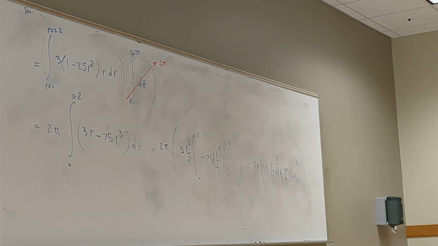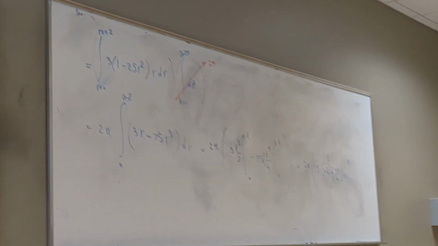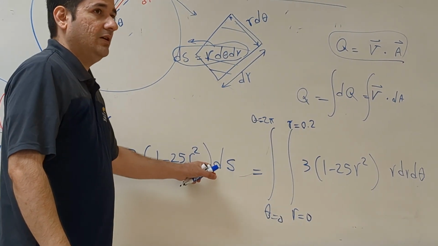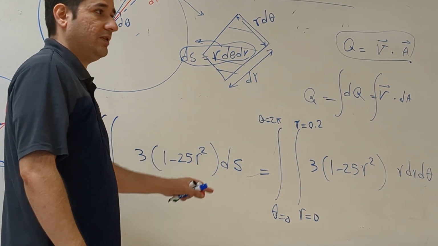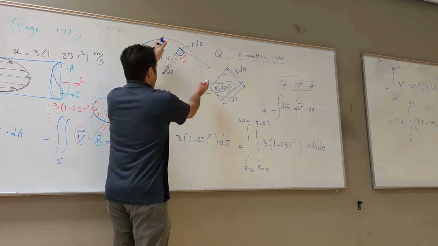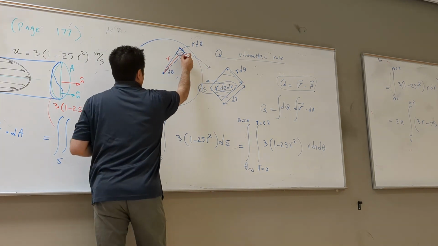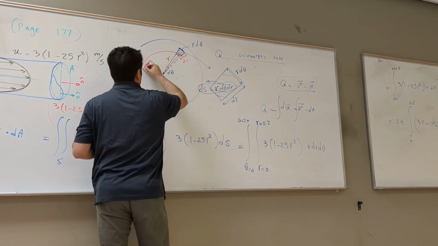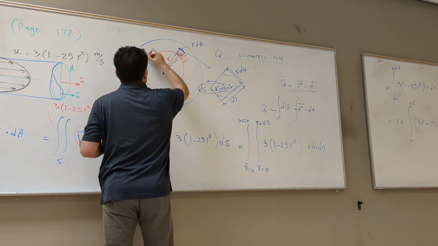Another way you can do the integral, you say, well, you know what, this is my ds. Going back here, you see that's my ds. I needed to find something for ds. So instead of getting this integral, this element, which was finite both in r and theta, I could just take it like an infinitesimally thin ring, like that.